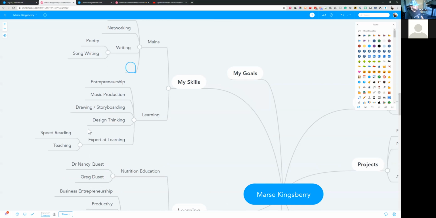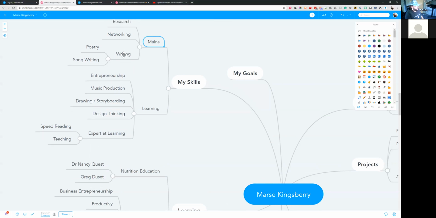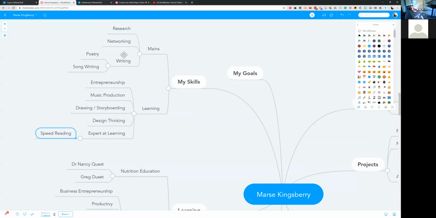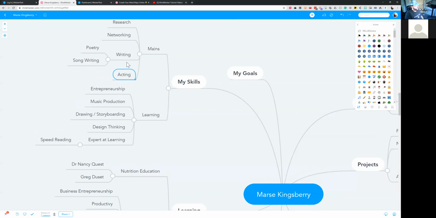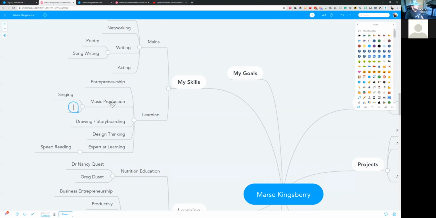What about acting? Is acting a skill you already have or something that you're developing? I mean, yeah, but I still don't feel like I could be an acting professor. I feel like I have a long way to go before I'm an acting professor. Not to be a professor, I'm saying is acting one of your current skills, right? Yeah. What about singing? That's something you're trying to develop, right? Yeah, it's something I'm developing. So I'm a stronger actor than I am a singer. Right. So I put acting up in your mains.